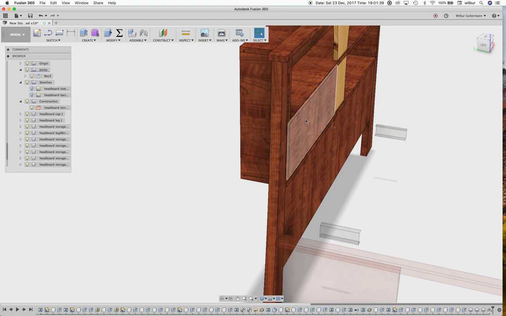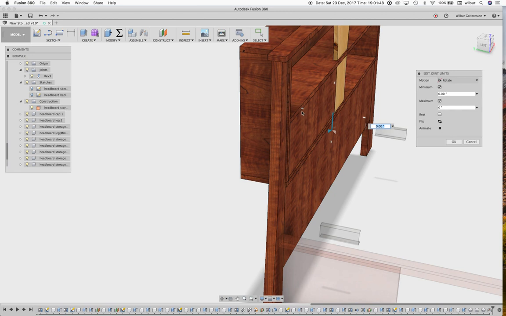Let's go ahead and go to this Revolute and edit the joint limits. Okay. Now, for whatever reason, it's saying that minimum and maximum are 0 degrees, and if I animate the thing, nothing happens.